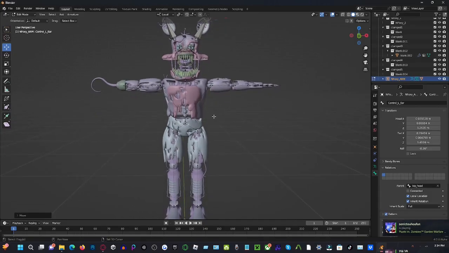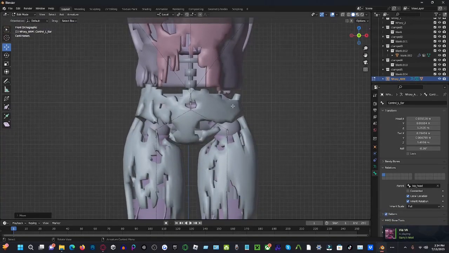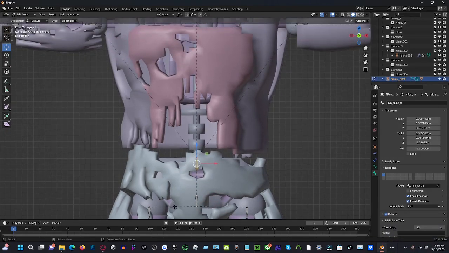Now what you will be needing to do now is do these guys. So this is the pelvis. So move this down. Okay, move this down. I don't know if this is supposed to be like that. This is the ending. This is the top. And then let's let the spine move just fine that way.